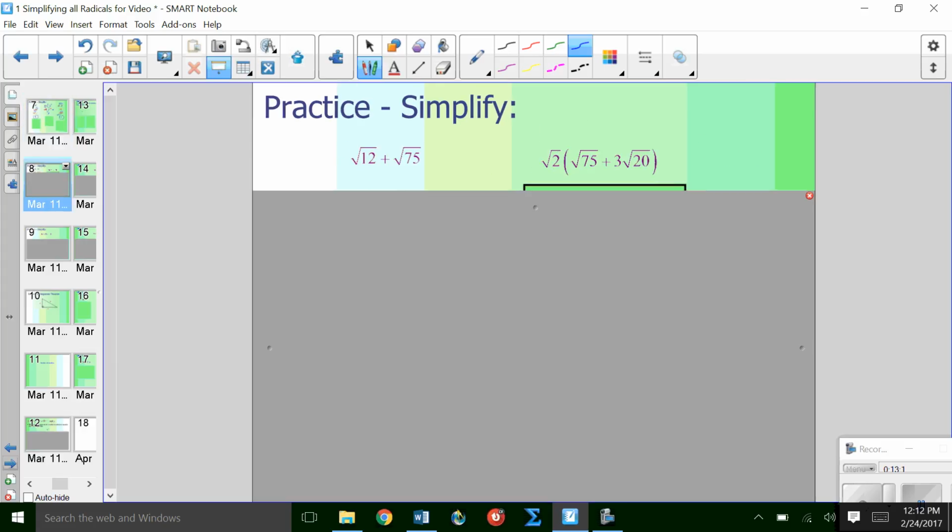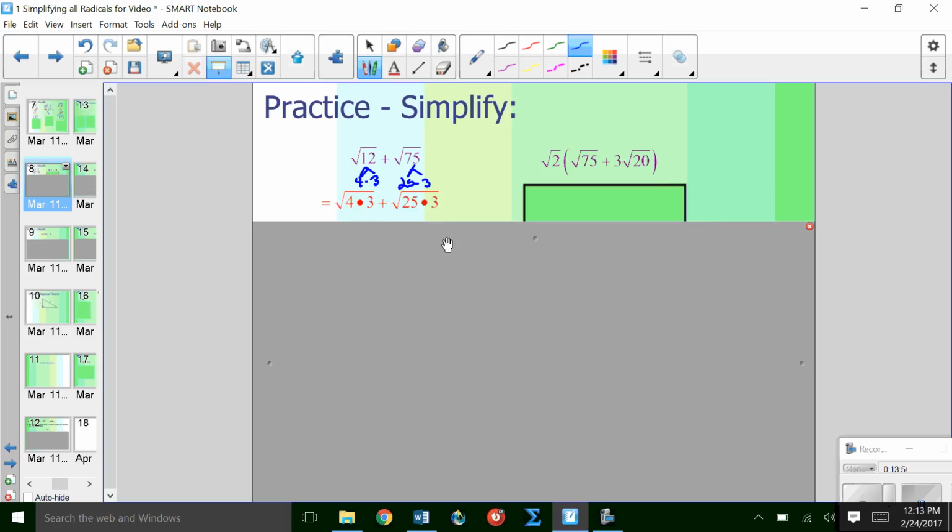All right. For this next one, we've got addition here. Remember, with addition, you cannot just go ahead and throw 12 and 75 under the same radicand together. The only option we have here is to simplify each of these separately. And then once we simplify, if we can combine anything, that's when we will do our combining. But at this point, we cannot do any combining. So the square root of 12 does simplify further to 4 times 3. Remember, perfect square we're looking for factors of. And 75 breaks down to 25 times 3.